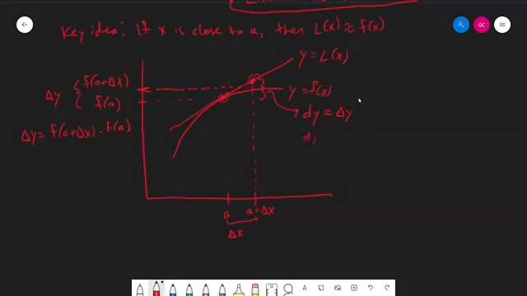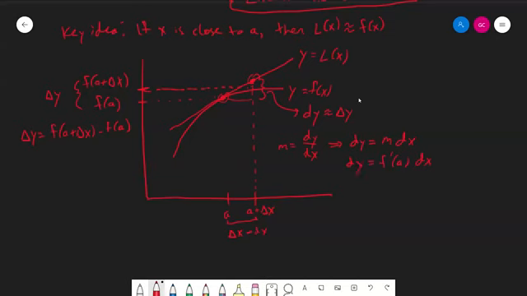dy is the vertical distance between two points on a line. Well, we know that the slope of that line is equal to the vertical distance divided by the horizontal distance. The horizontal distance was what we called delta x, and we're also going to call that dx. So the slope was the difference in the y values divided by the difference in the x values. And so dy, that distance in the y values, is m times dx. But remember that slope m was really f prime of a.